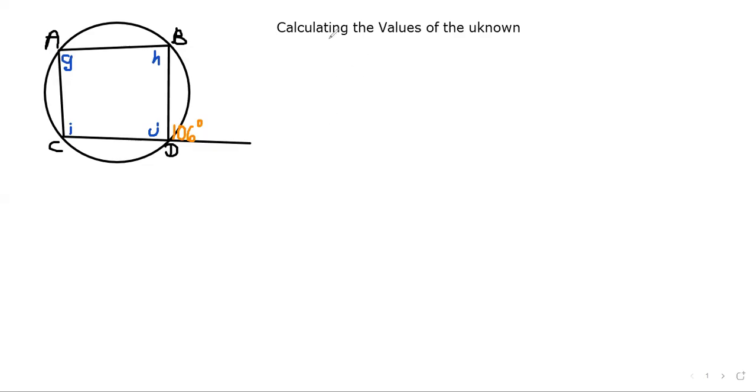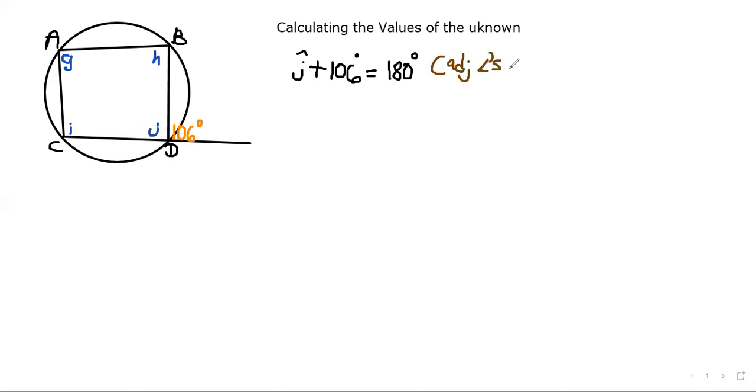Here, the first thing we're going to do is start by determining. Remember, there's no procedure that one can follow. You can determine angle J or you can just determine angle G. So I'm just going to say angle J plus 106 degrees is equal to 180 degrees. Don't forget, in geometry, each and every statement should be accompanied by the reason. So this one is adjacent angles on a straight line.